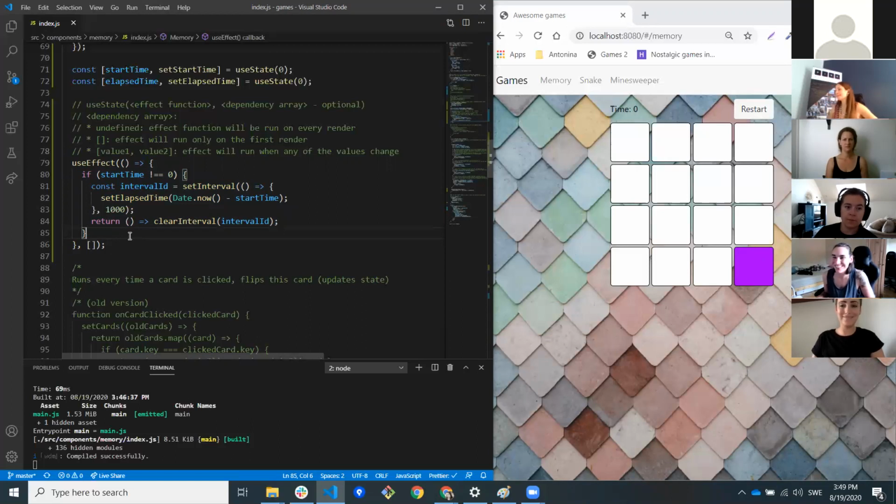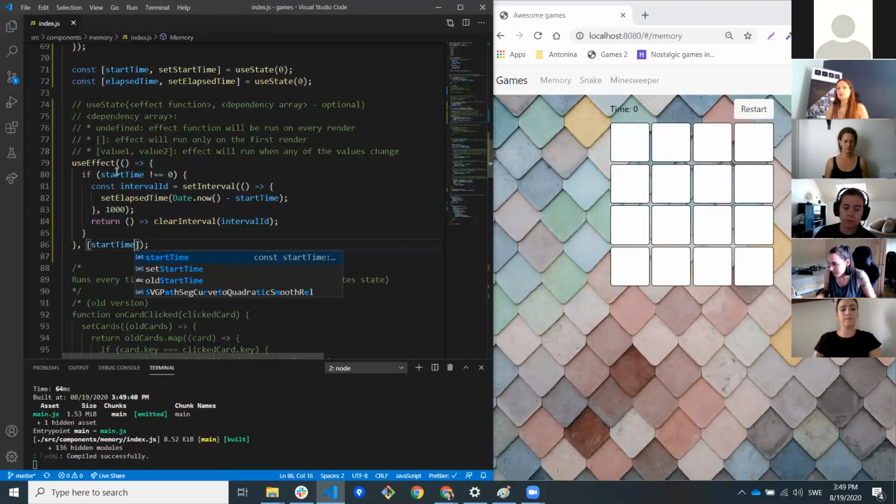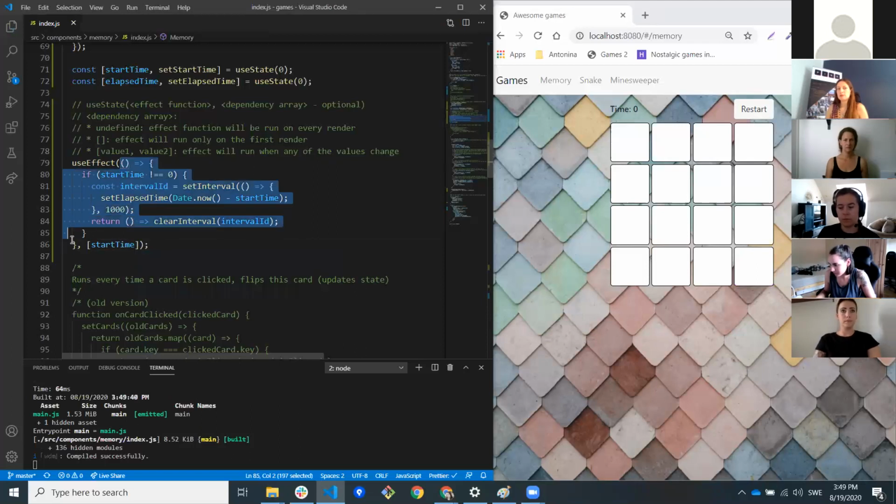So anytime, or the first time actually, that somebody clicks, that's when we set our start time. And if we put it in the dependency array here, then this function will be run every time start time changes.